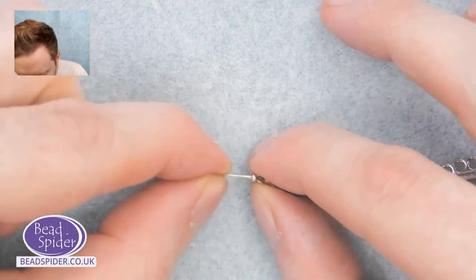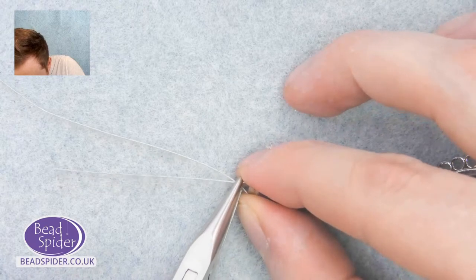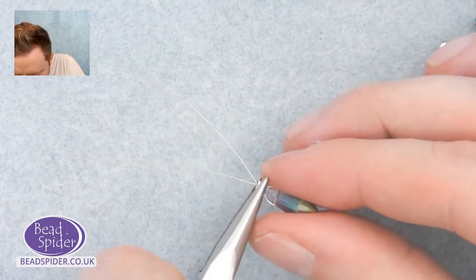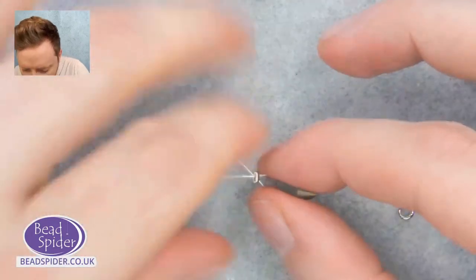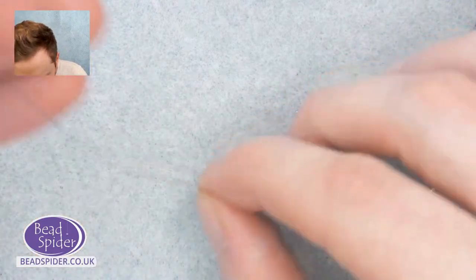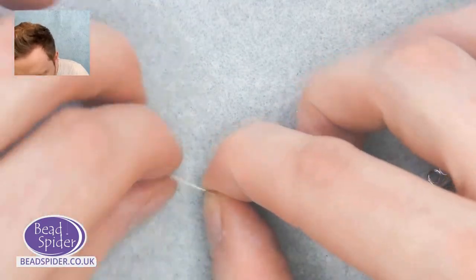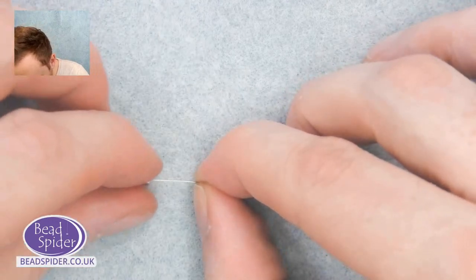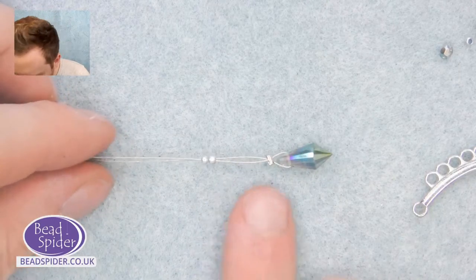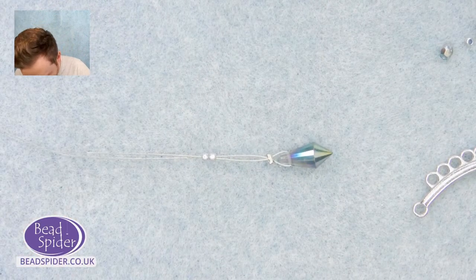So now I'll use my pliers, like I said, and give that little piece a good old squeeze, like that there. Get it really firm so it's not going to come undone. And there you go. There's that little piece just there. I'll thread on a couple of beads. That'll help to hold my two wires together, and I'll just add another crimp cover on to this little piece, to cover this little bit.